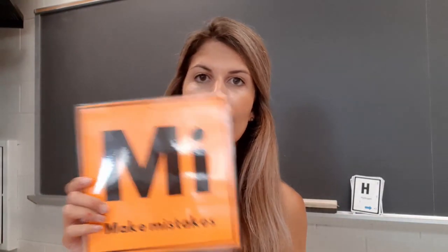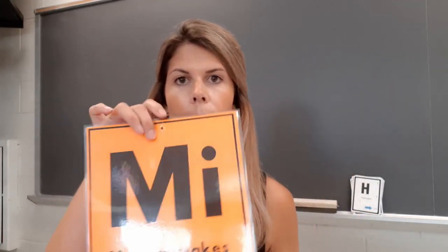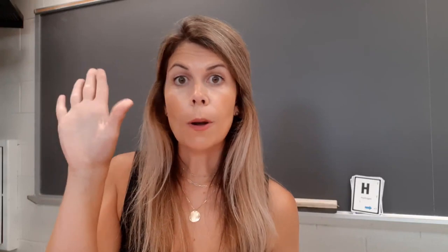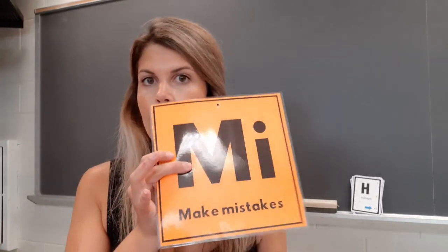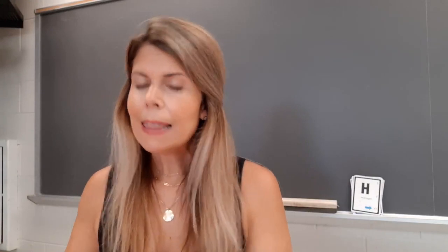I made these again on neon cardstock, and I laminated them, of course, and put a little hole on the top. What I think I'm going to do is hang them from the ceiling. So I've got make mistakes, believe in yourself, participate, ask questions. There's a lot of good ones here, but I think my favorite one out of all of these, I have to be honest, is my inclusion one.